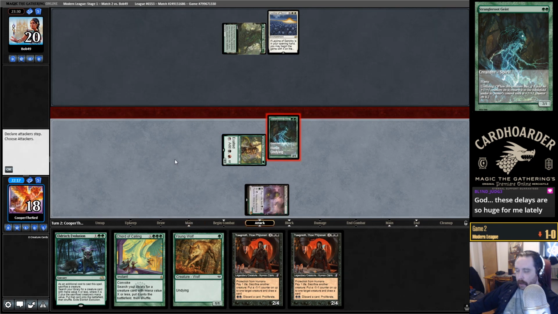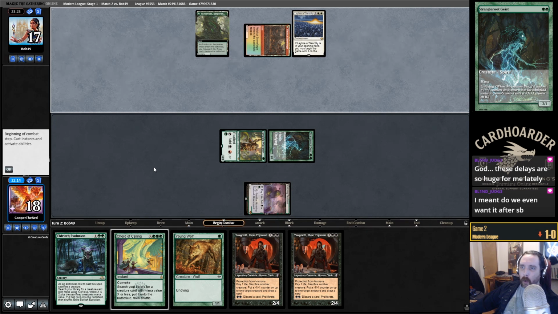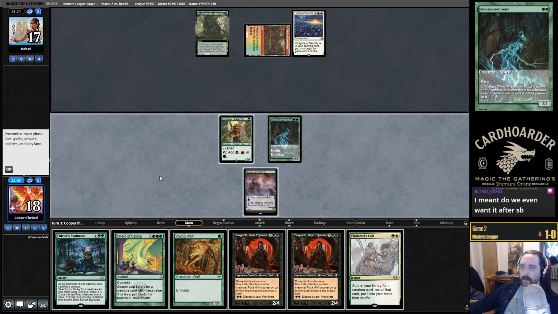Really need to draw land off the top here. Oh, do we even want it after sideboard? I mean, it's not really important, but it is a combo creature, so I think it's better than Grist. Just totally missing on the lands here.